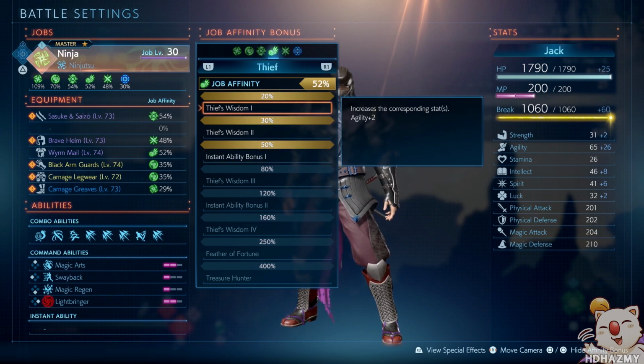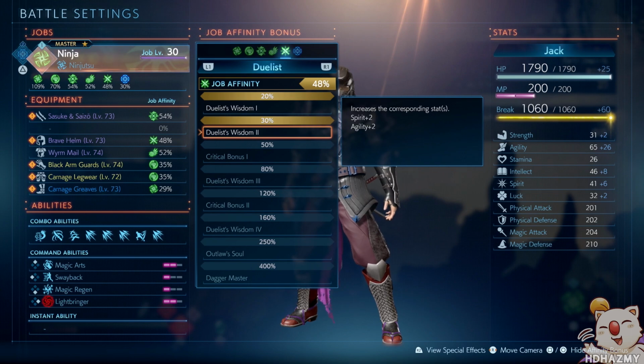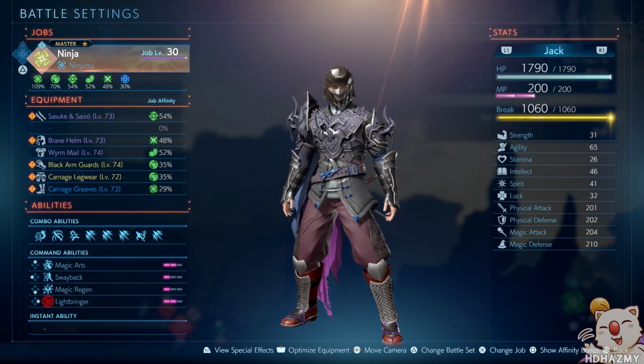For clarification, these tiers stack. They're not upgrades of each other, so if you see that the first one gives you +2 agility, and the third one gives you another +4 agility, that means you get +6 agility overall, not 4.